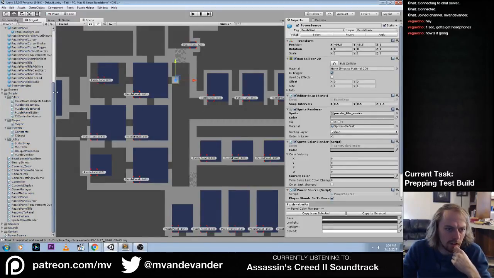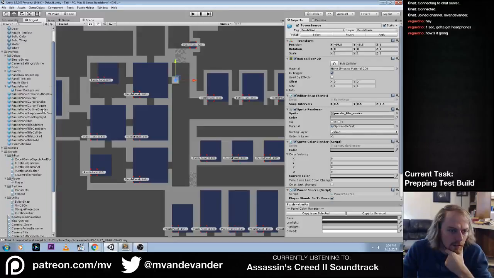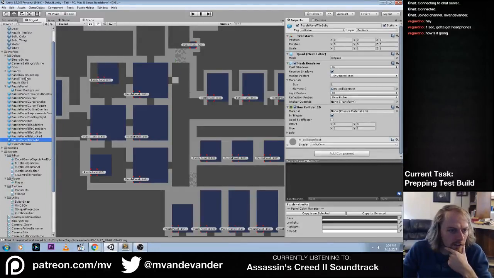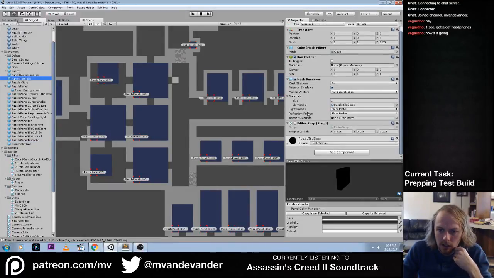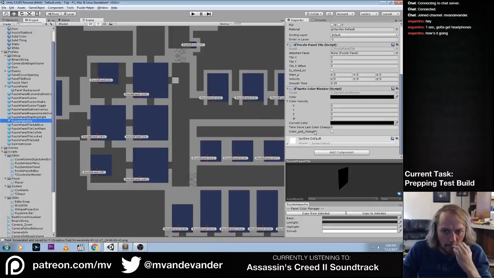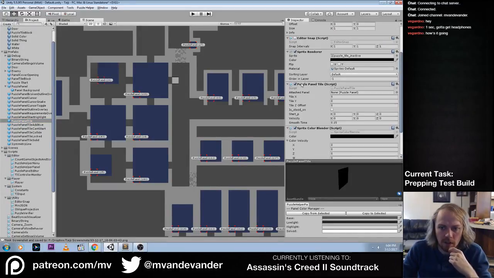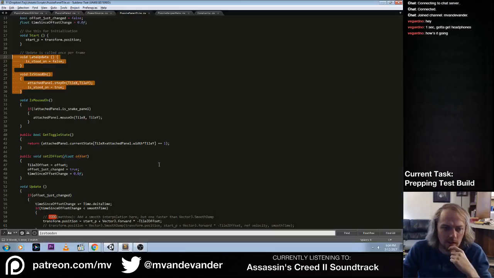I guess it would just need, what do these guys have anyway? Panel tile block. It's not that. It must be in puzzle panel tile.